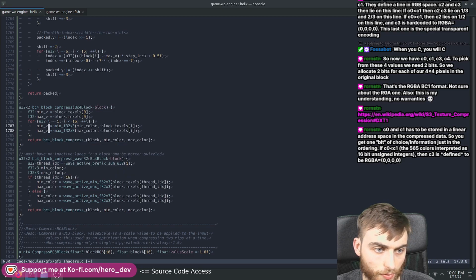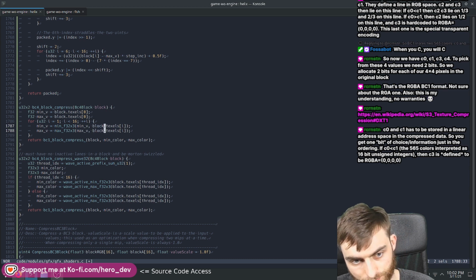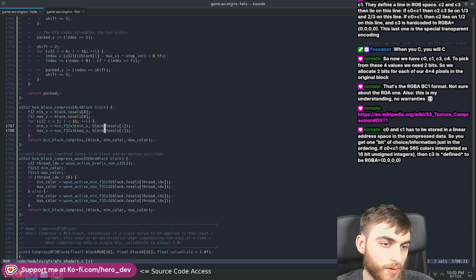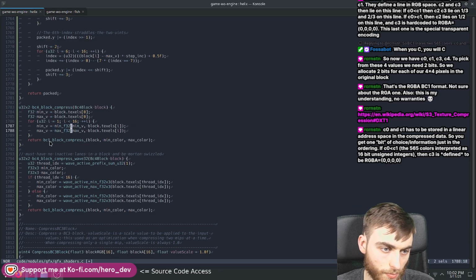And we'll just go over all of them and do a min. Right, it's quite basic. So block texels. Then we'll call BC4 compress min max value.